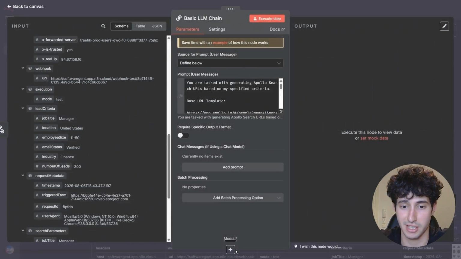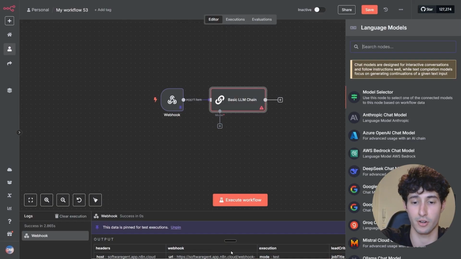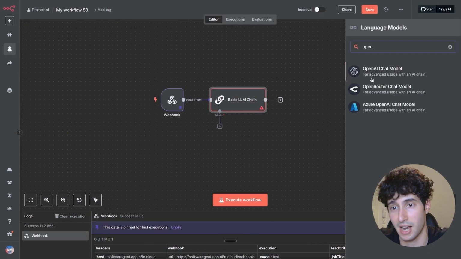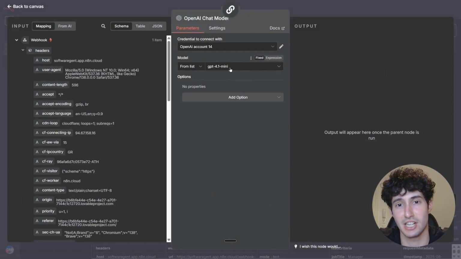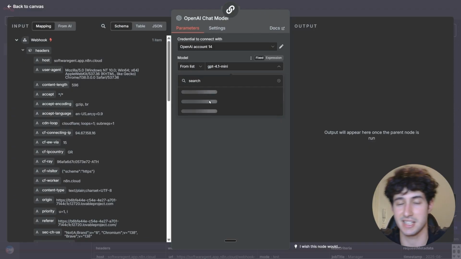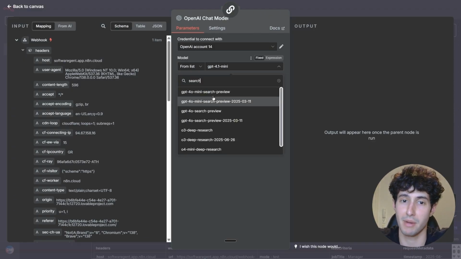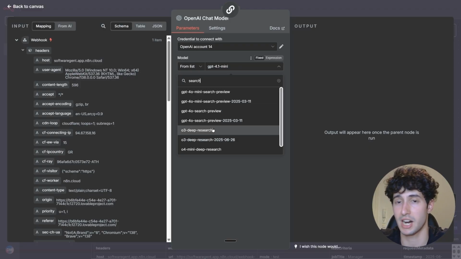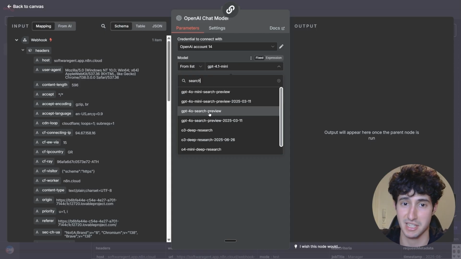But now that I explained that, I will simply close this off, and what I need to do right now is come over here and add in an LLM model, and that is also an important part. I will select ChatGPT for this example, but the important part, guys, is that we need to make sure we select the LLM model that is search based. What I mean by that is, after the specific GPT model, it says search next to it, because if it does not, it will not actually be able to search the web to find the specific link.